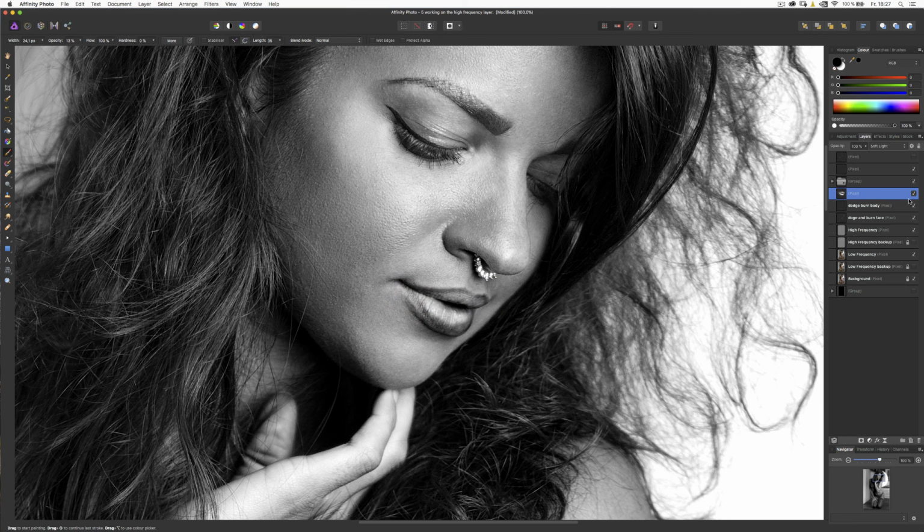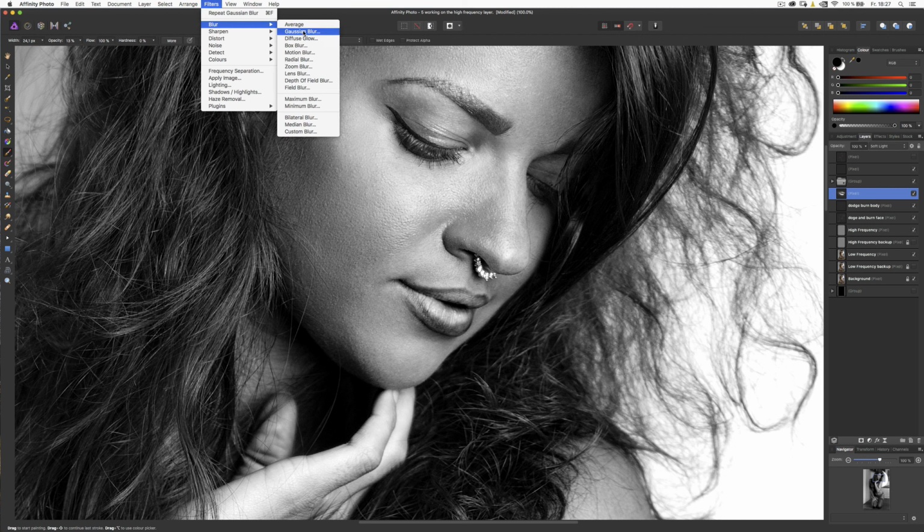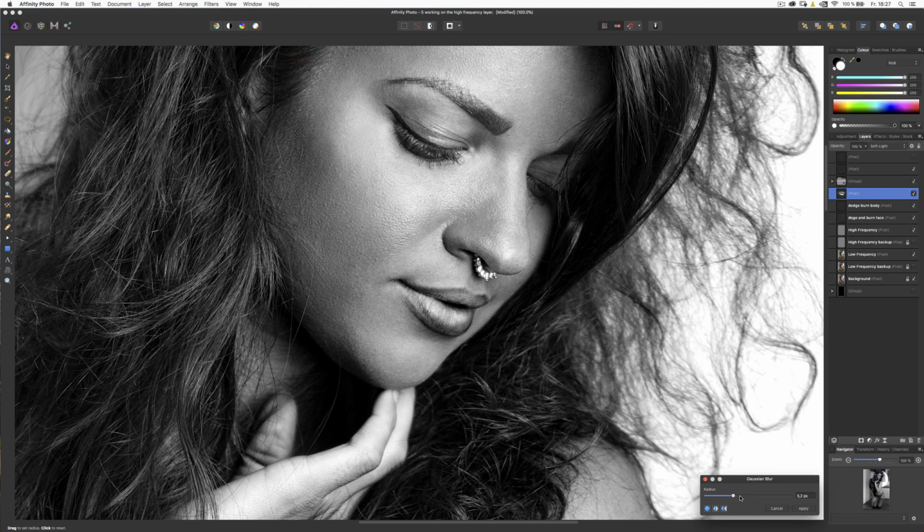Okay, now have a look at the before and after. And now that's of course by far too strong. What we're gonna do next is blurring the lips a little bit. So blur, Gaussian blur, with a radius of about 5 to 8 pixels. Maybe 9 is okay. Hit apply.